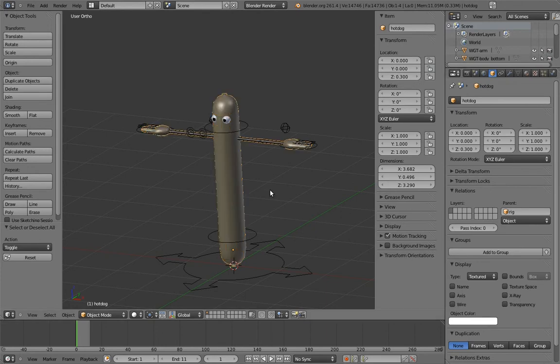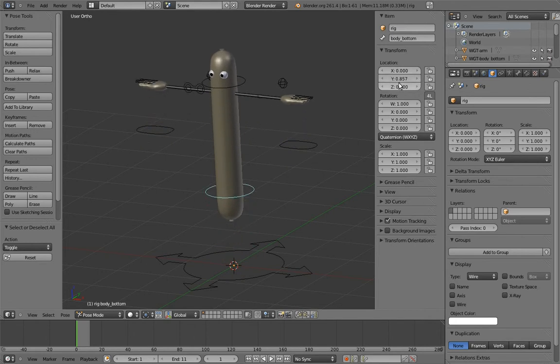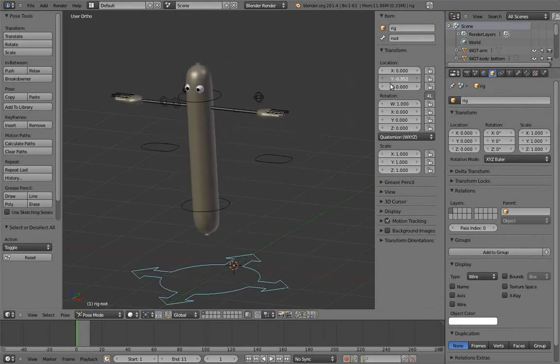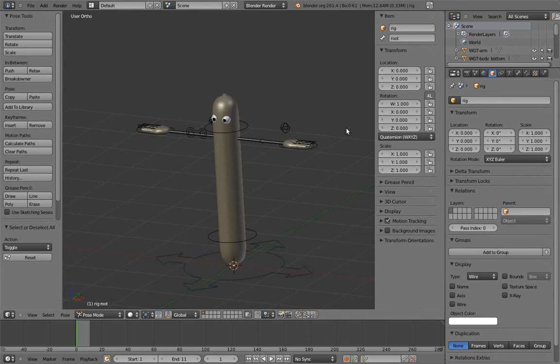But the second is something new. We have a few bones like the bottom body bone and the IK hand bones that need to be aligned a certain way for rotation, but which are also used for translation. What this means, for example, is that the body bone's y-axis is pointing up, but the IK hand's y-axes are pointing to the right and left, respectively. So their translation axes are inconsistent with each other, and they're also inconsistent with the root bone and the world space coordinates. That's not really a good thing, but how in God's green earth can we change that? If we reorient these controls for good translation axes, then the rotation axes will be all screwed up. But if we don't, then their translation axes will stay screwed up.